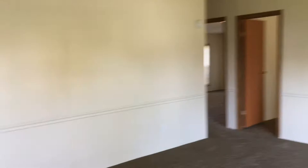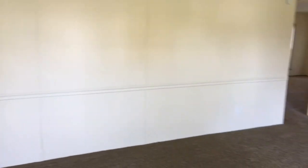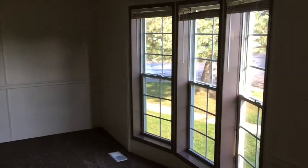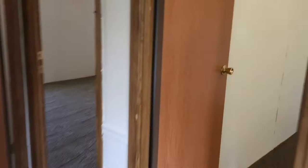Welcome inside. So when we walk in the front door, we are standing in one of what I counted about three different living spaces that you could utilize for furniture, computers, office space, anything like that. So as we come back through here, it's going to be where our bedrooms are. Here is the first guest bedroom.